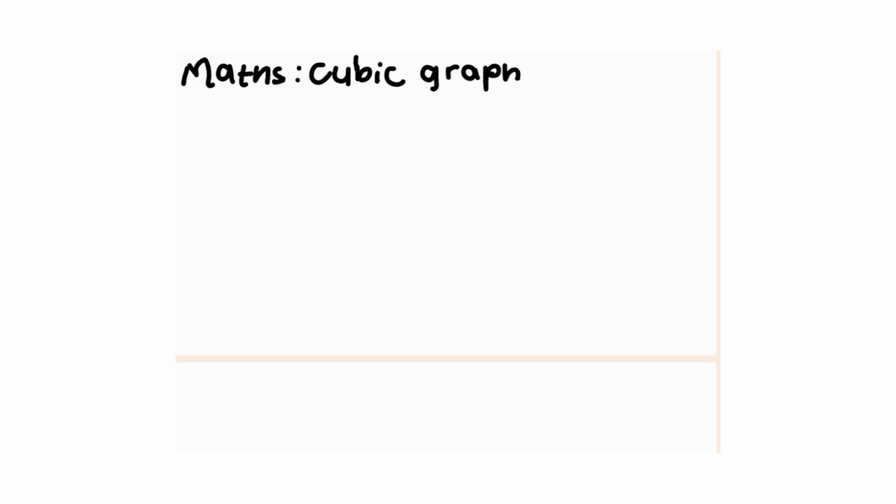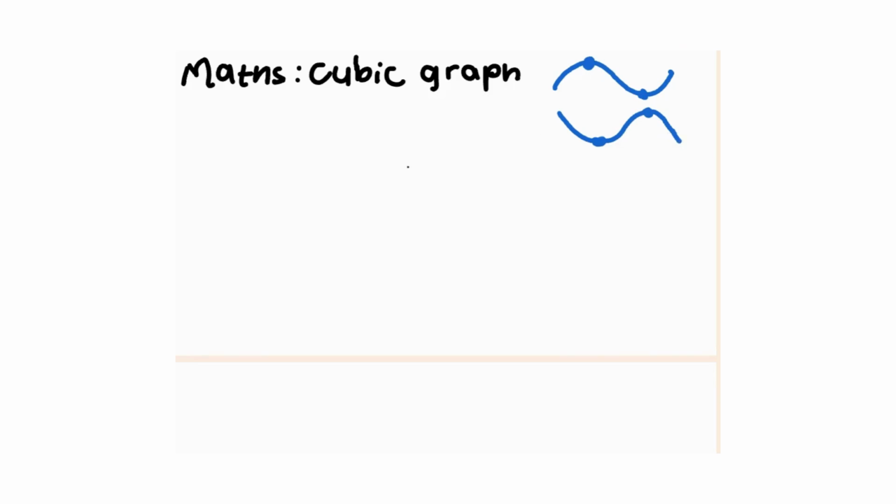So if you did watch the previous videos, you would have seen that we had started with calculus. We have covered the first two parts of calculus, and this is part 3 where we are doing the cubic graph. What do we mean when we say a cubic graph? A cubic graph is just any graph that has two turning points, meaning it can either start with a local maximum and then a local minimum, or start with a local minimum and then a local maximum. So that is your cubic graph.